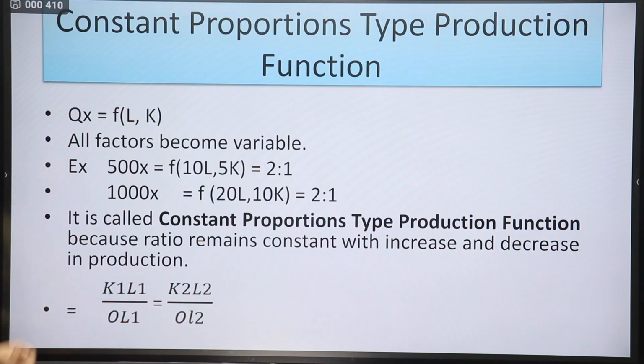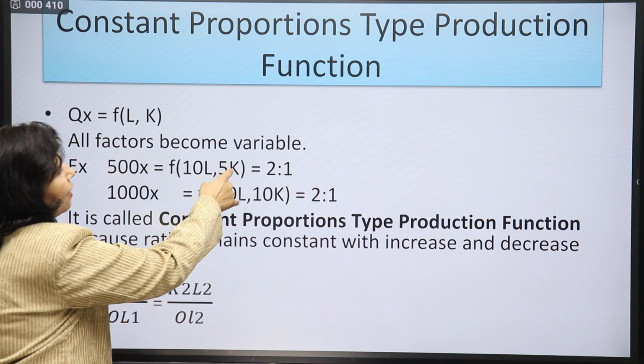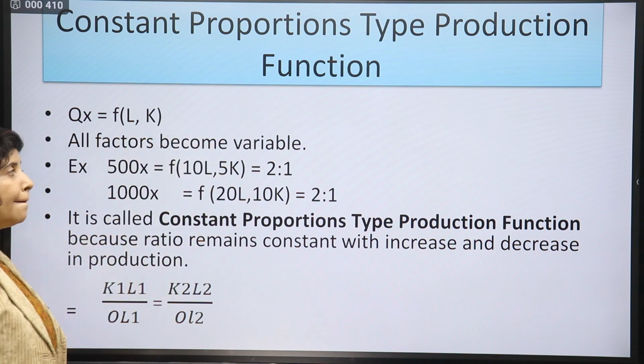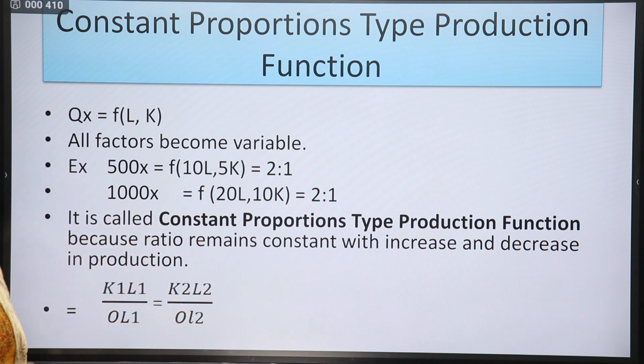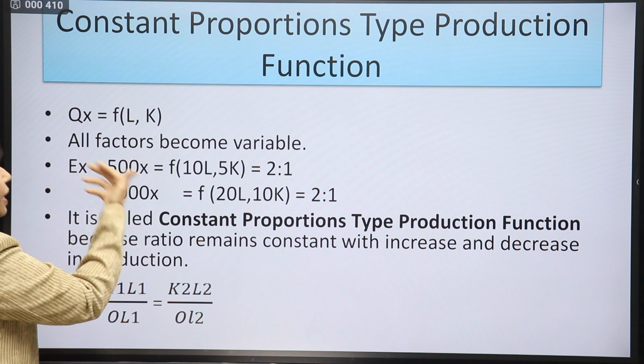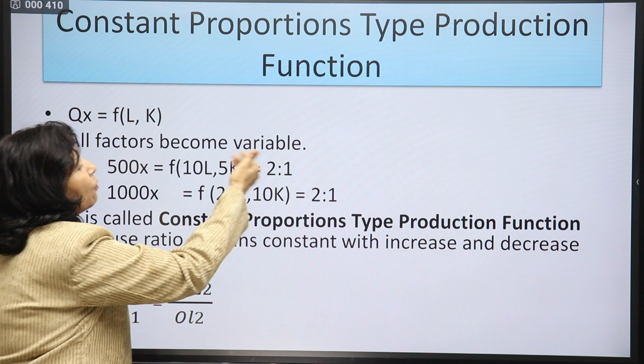Then the equation we have in the long run production function has no K dash. Why? Because nothing is fixed, everything is variable. All factors become variable, and if we want to print 500 books in our example, then we will employ 10 laborers, suppose, and then we can employ 5 machines. But in the long run, if production is required in more quantities, for example if we want to print 1000 books, then also we can employ more labor and more capital.